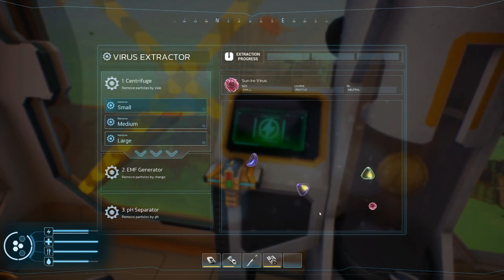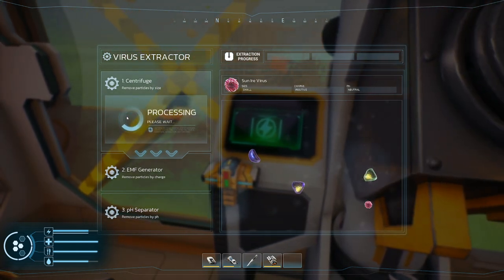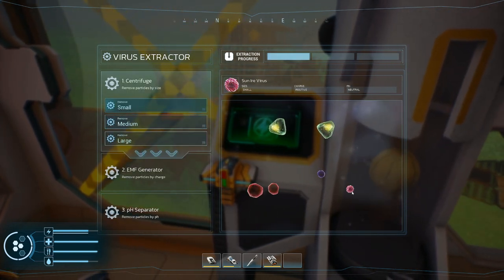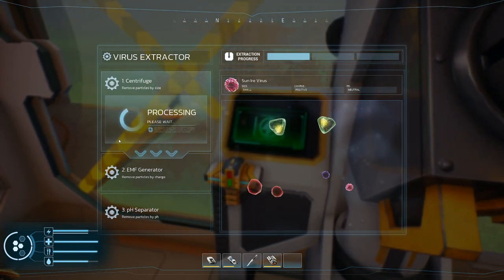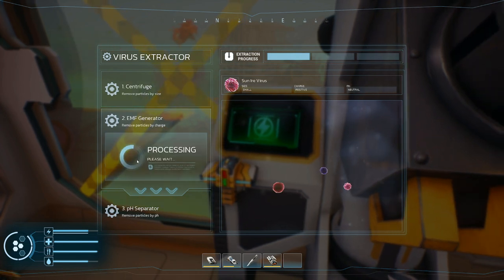Oh, let's see here. We're going for this guy, so we need to get rid of those 3. Right there. That was simple. Alright, second try. We're going for him. So get rid of all the large ones. And then we want to get rid of all of the uncharged ones. That does it.